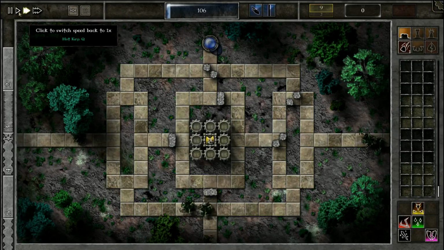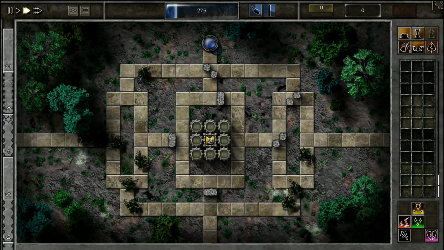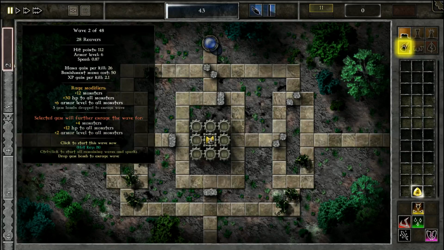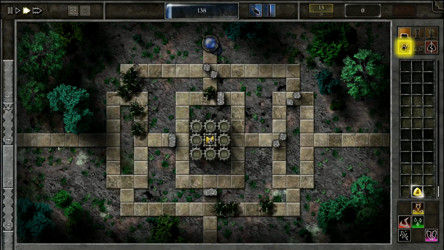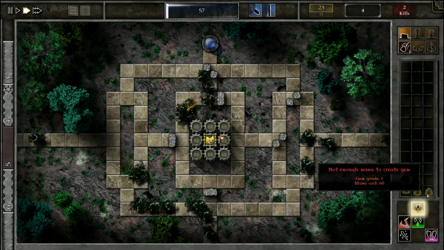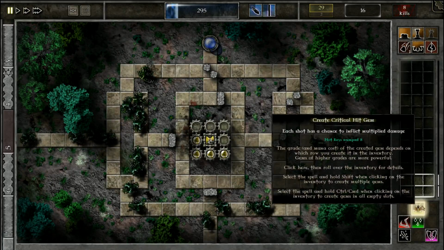I'm going to move forward a little bit. The next thing I'm going to want to do is bomb. I'm going to pause right there. 1, 2, 3. I can't do it yet. All right. When I get 3, I'll do this one. 1, 2, 3. And now I'm going to create a number of yellow gems for my amplifiers in the middle.